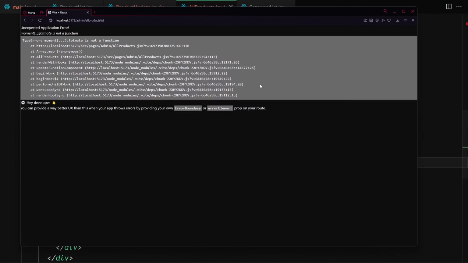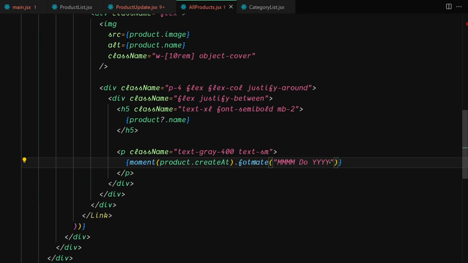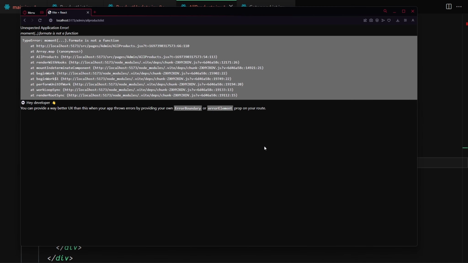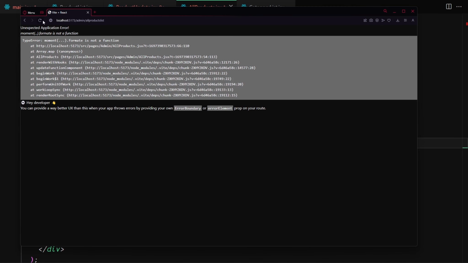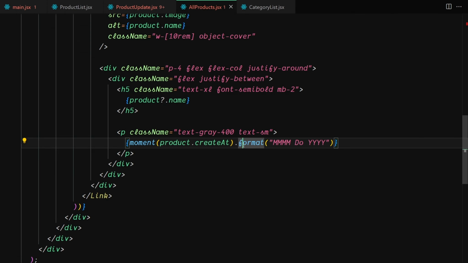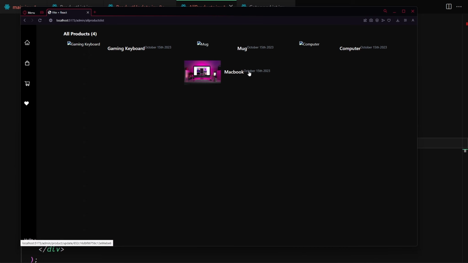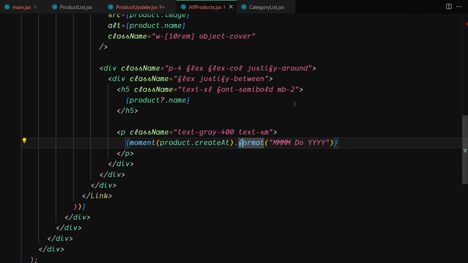So now let's just save that. And moment is not defined. Moment dot format. Come on, man. Format. Let's just refresh. Save file. Refresh that. Oh, that was because of the spelling. Yep, that's working, like October 15, 2023.